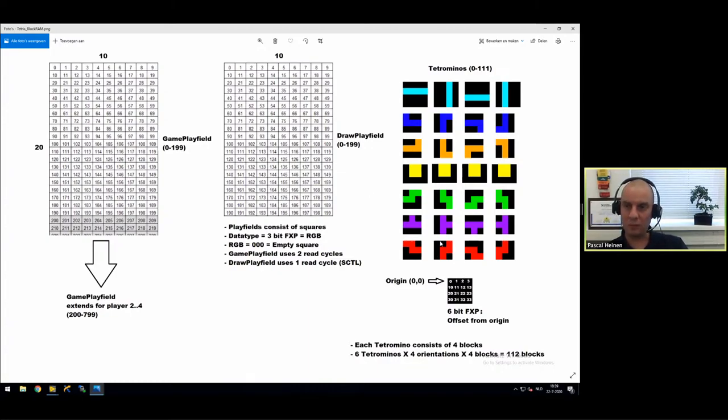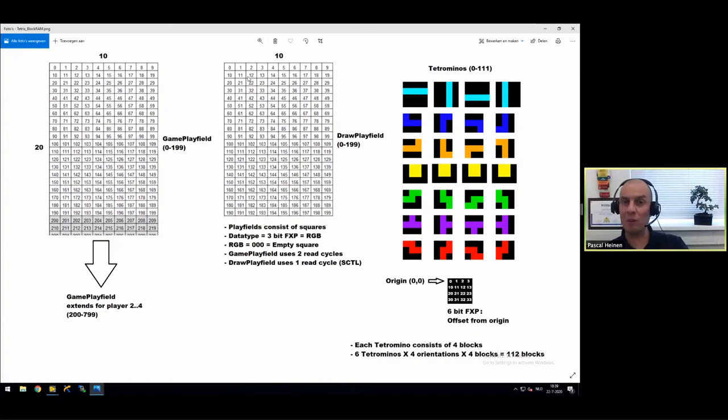So if this block would be located with an origin of 0, so here, and I add an offset of 10, the block would be actually visible at 10, 11, 12, and 13. And I can do that for all these blocks. This is also how I check collision, because if my origin of this block is at 0, it is actually on 10, 11, 12, and 13.